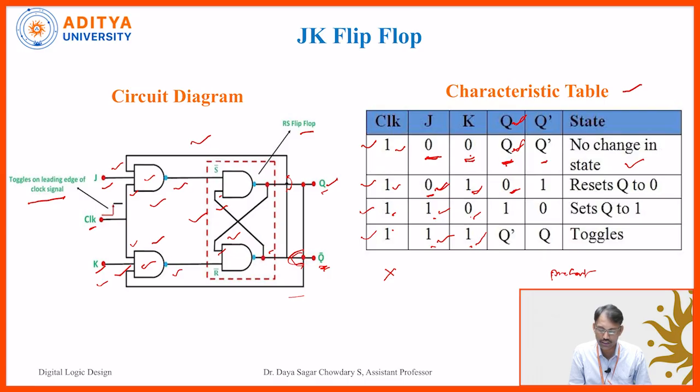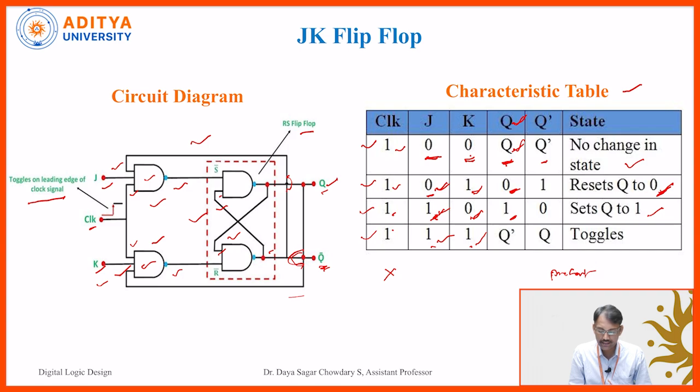So q is also 0. Likewise, this is a simple reset condition that resets to 0, because the output is 0. That is why the output q is 0. Now coming to this one, j is equal to 1 and k is equal to 0. So with the 1 0 combination, q is equal to 1. Simply it follows the j. Again q follows the j, and this is just like a set condition. That means set q to 1.